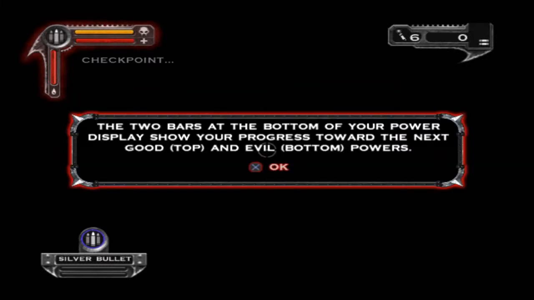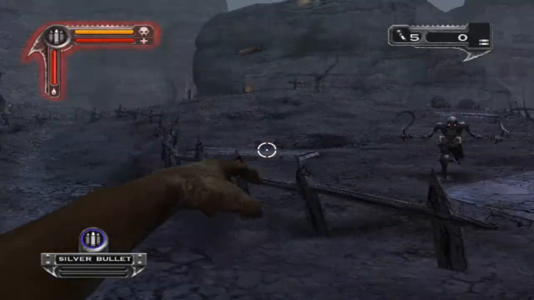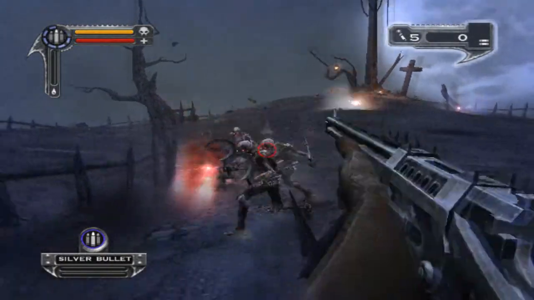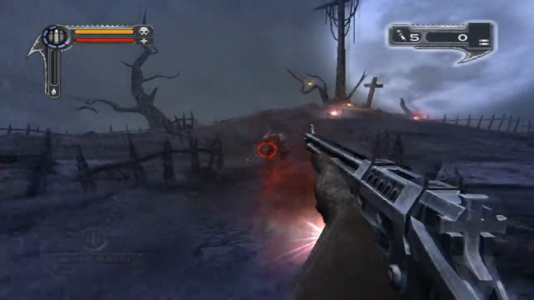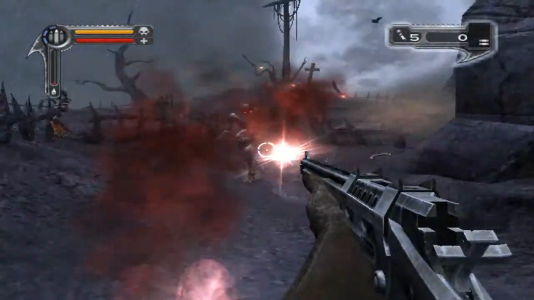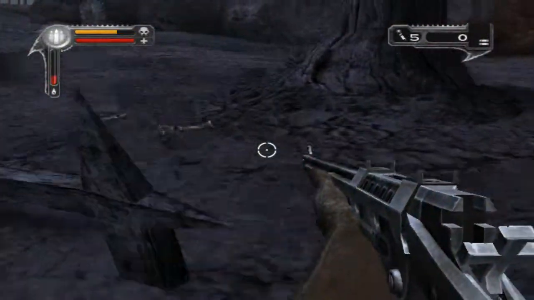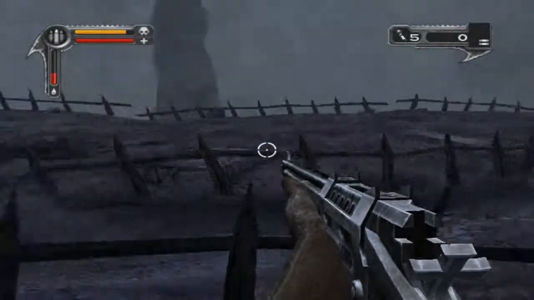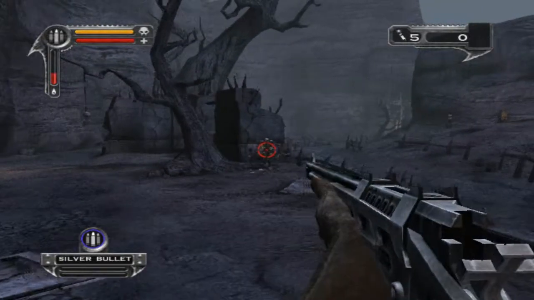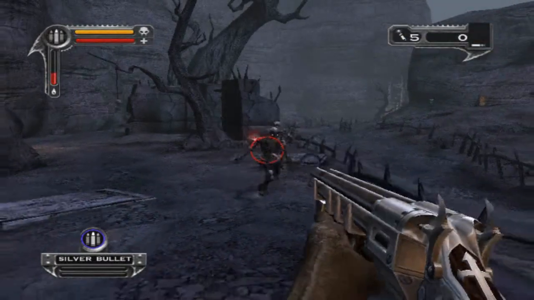And this is your special power here. I believe it makes your bullets better against monsters. And let's see. Okay, it's activated. I think it also gives you infinite bullets while the ability is active. See, I ran out.